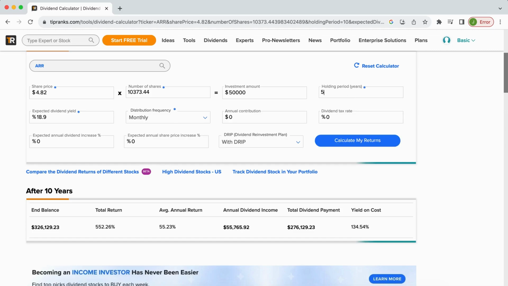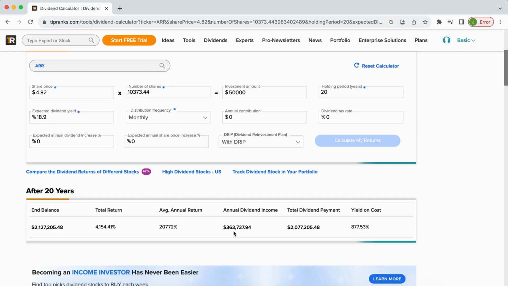And if we hold on to this for, say, 20 years, with DRIP enabled, we're over the $2 million mark after 20 years of a $50,000 investment. And this is going to be passive. You might want to check the share price to make sure things aren't crashing, but basically, this is all passive. They're going to pay out the dividend, it's going to reinvest into your plan, and continue to grow your end balance. And annually, after 20 years, each year after that will be $360,000 or more as it continues to grow.